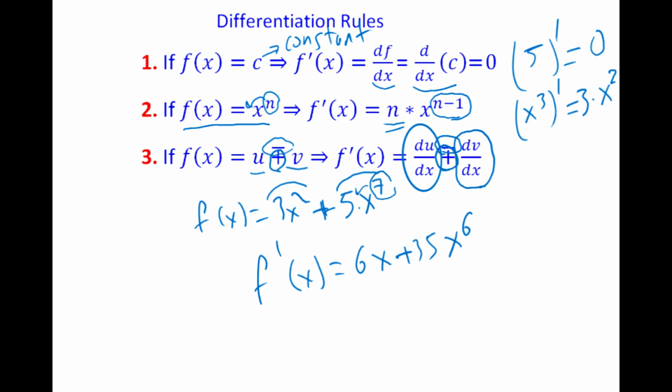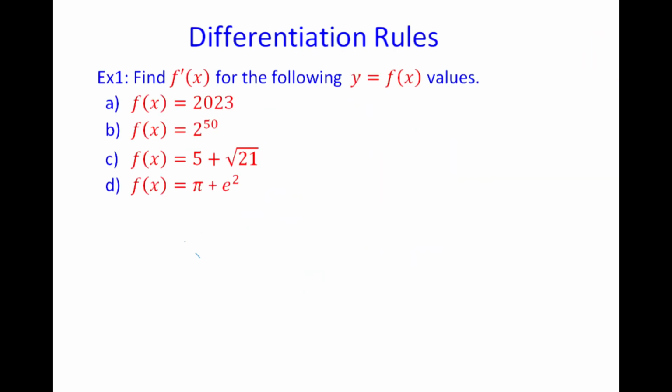So these are the basic 3 rules that we have to know in order to grasp the subject of differentiation and derivatives. Let's take a look at some examples related to these rules. As a first example, guys, it says find the derivative of f of x for the following given functions. In the first case, f of x is given as 2023, and in this case, what is the value of the derivative of f of x?